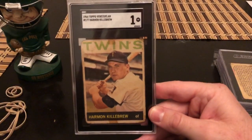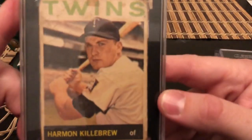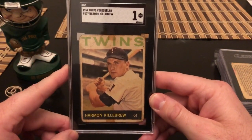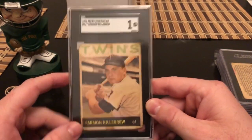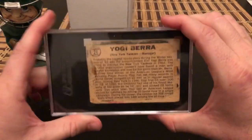That makes sense. That is not the camera that's out of focus. The actual image registry is out of focus. So it got a 1. I'm fine with that. That's exactly what I expected. I like these Topps Venezuelan cards.